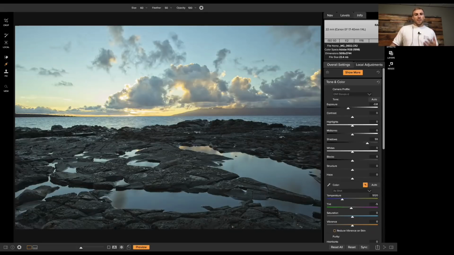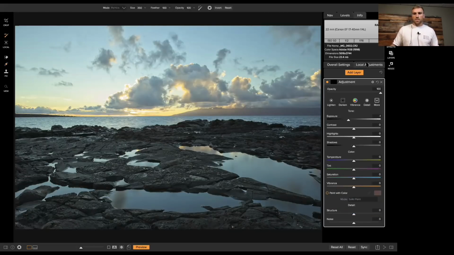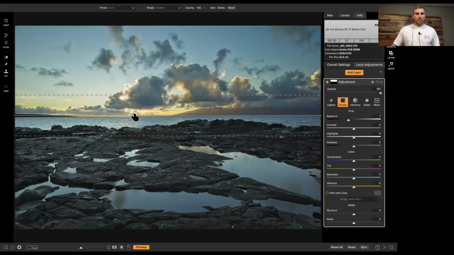So now that I've basically developed the overall tonality for my photo and I've retouched it a little bit, removed some of those dust spots, what I like to do is use a local adjustment to deal with specific areas on my photo that I want to process. So if I head over to local adjustments, it's going to add a layer for me automatically. I want to set that layer to darken, and I just want to darken this area of the clouds here to bring back some highlight detail. So I'm going to grab my local adjustment gradient, and I'm just going to drop it right there. And you'll notice that it only darkens the top above and leaves this bottom part alone.